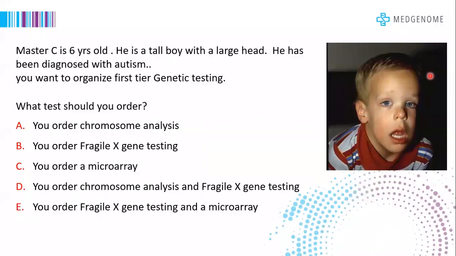So if we see just a face and we try to find any syndrome, if you see this child, he has a very prominent forehead, a long elongated face, prognathism, open mouth, little larger ears. So based on certain dysmorphic features, you can decide what test can be done first. For example, in this child, if you see the photograph, you can understand that he might be a Fragile X child. So in this, the first test you order would be a Fragile X gene testing.